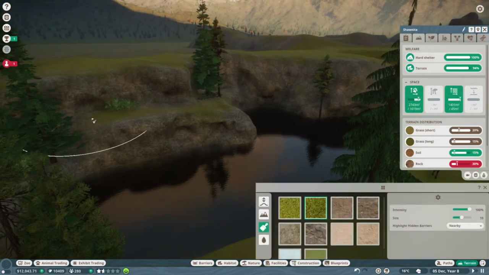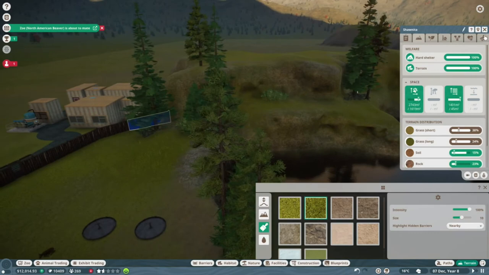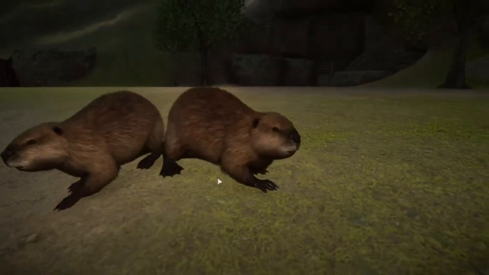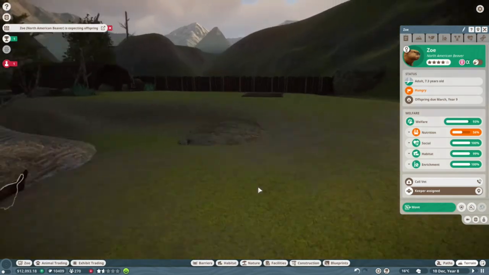Too much rock. So let's add some long grass. I remember that's why. It looks so much better when you don't have all grass on it though. Oh, the North American beavers are mating. Oh my god, they're so cute. Is she pregnant? No, but she's hungry.